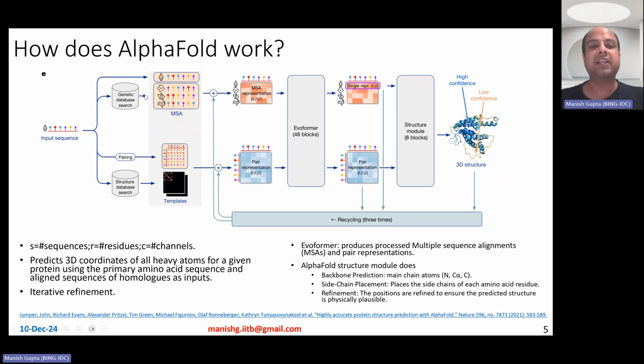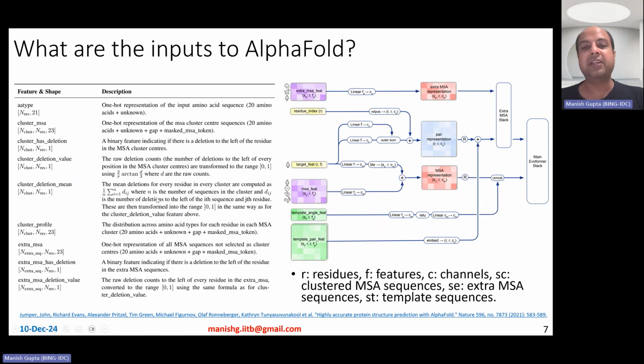But anyway, we are currently worried about how the input is provided, right? As I mentioned, the input has to be featurized a lot before it goes to the evoformer part of the stack. So there's a lot of processing going on here. As I mentioned, there are three things mainly. One is the original input sequence. Second, there are MSAs, which are aligned sequences, and the third is the pair representation. And there are going to be a crazy number of features which capture the information from these.